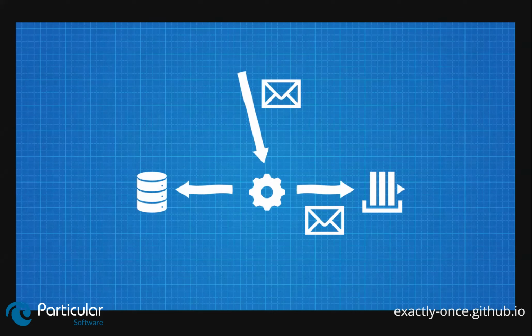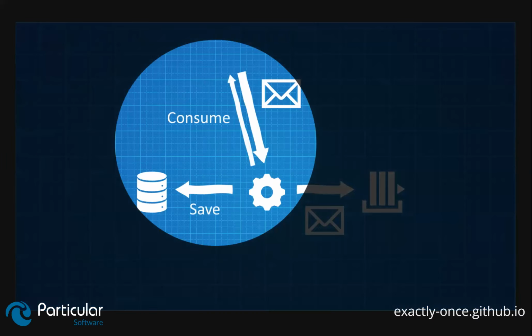So first of all, let's focus on the left-hand side here and see what's going on in detail. What is in fact going on here is that the receive of the message is 2 separate operations in most queuing systems. First, we get the message from the queuing system, and that is not a destructive operation. That can be done multiple times and does not have any side effects besides us reading the message. There's a separate operation usually that consumes the message. After consuming, the message is no longer available, it's removed, and the space is cleaned up. And then there's a save operation that changes the data in a database.